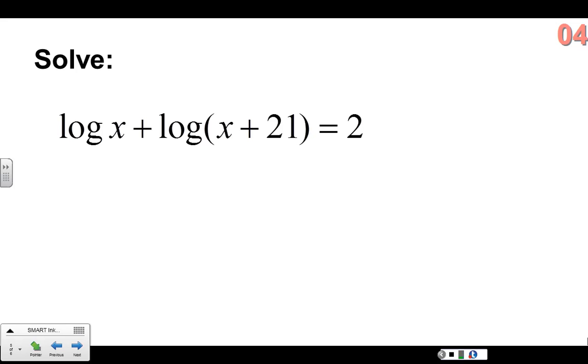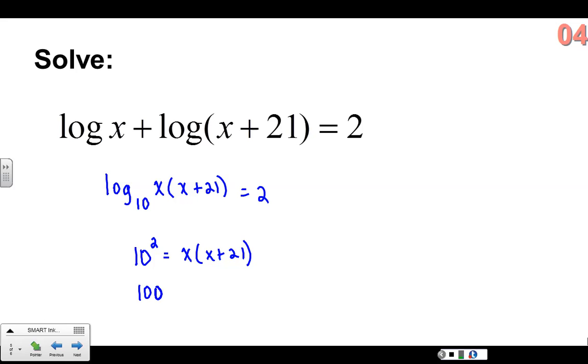This is a different type of equation. Log of x plus log of x plus 21 equals 2. Well, to solve this equation, first of all, on the left side, I could write that as one logarithm using log laws. Since it's been expanded out with 2 logarithms, the base is common, its base is 10, and it's been separated with addition, I could do it in multiplication instead. So log base 10 of x times x plus 21 equals 2. So actually, we know that 10 to the second power equals x times x plus 21.